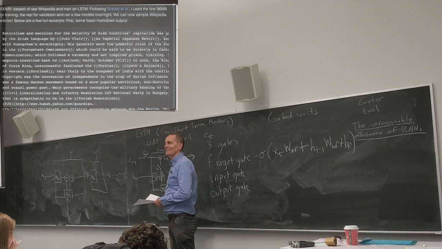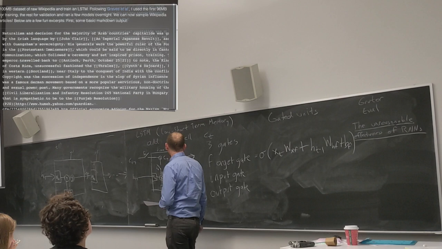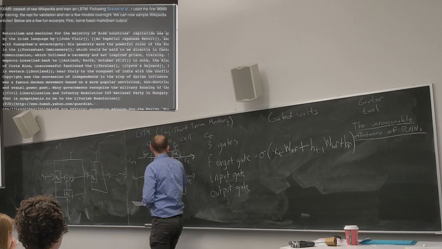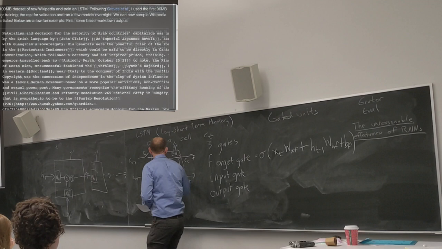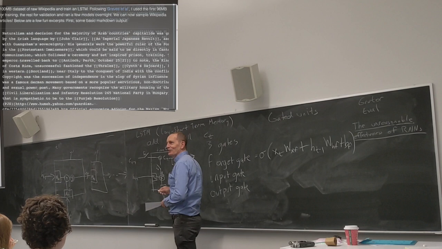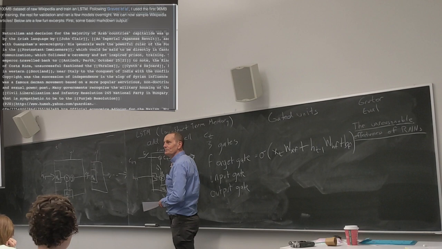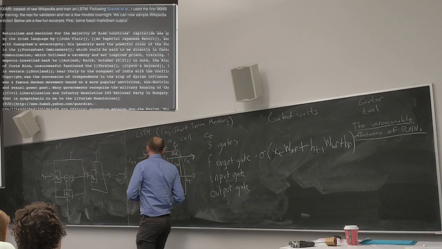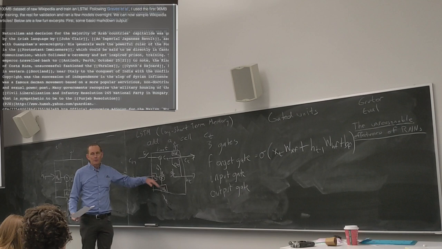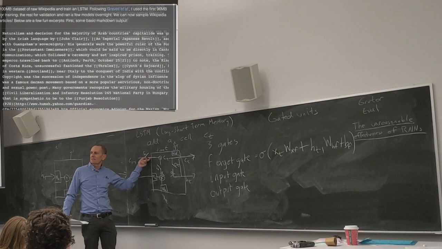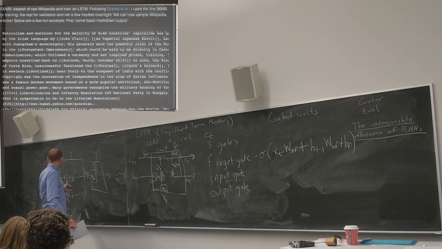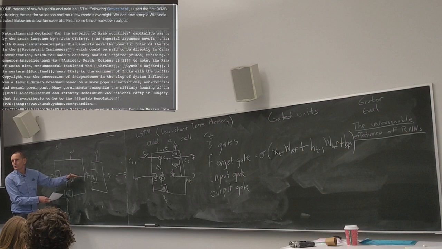I'm a little confused about the diagram, and it makes it seem like C sub T and H sub T, if O sub T was closed, would come out as the same thing. Or is H sub T dependent on C sub T in this case? I'm going to throw in here, there's one more function that gets called here. It basically is O sub T. Okay, so the old H sub T minus 1 has to go all the way through C sub T before the new H sub T. Yeah, well, it goes through the same process it goes through before, right? We do this combination like we did before. The difference is we have to make it through this gate, and we have to make it through this gate, and we may have this thrown in and mixed in with it. That's really the difference. But it's fairly similar to the same process of going through this weight matrix.